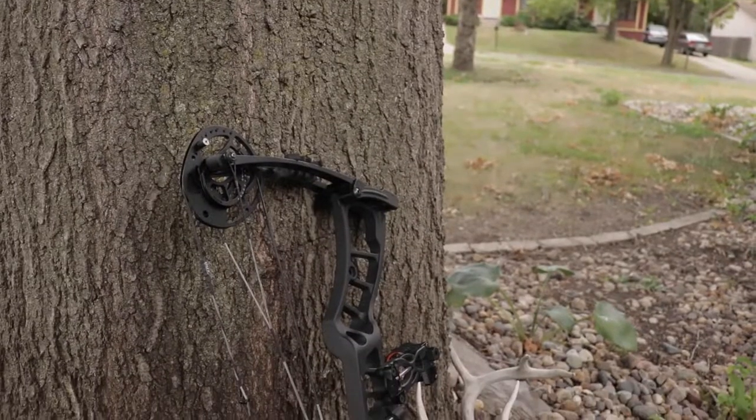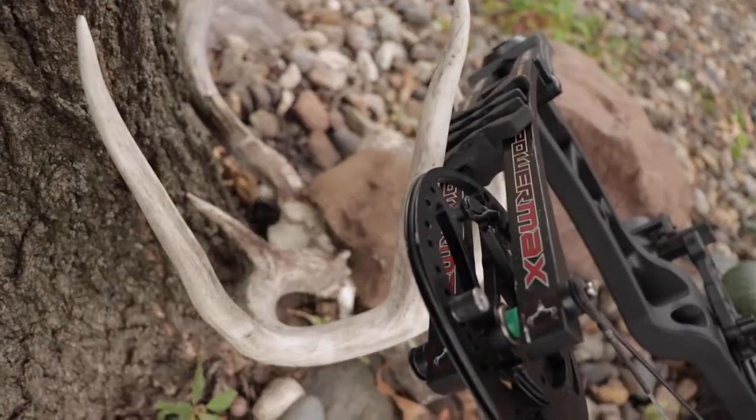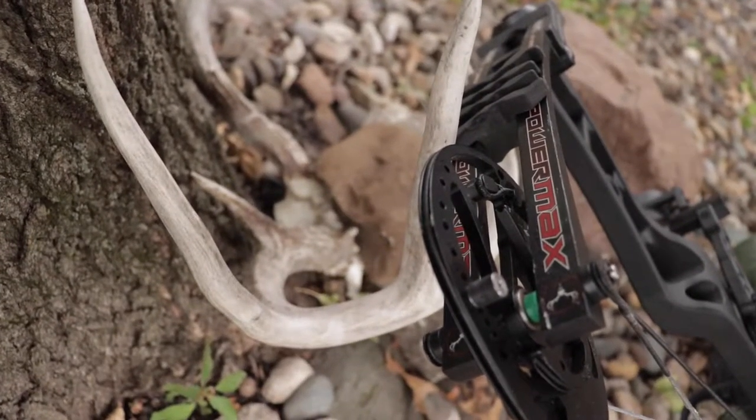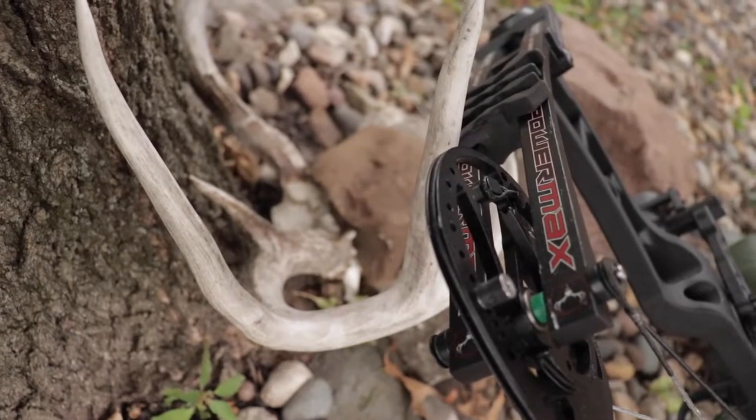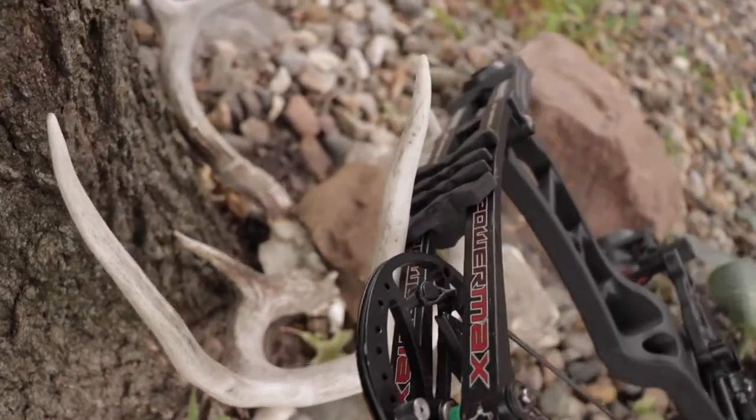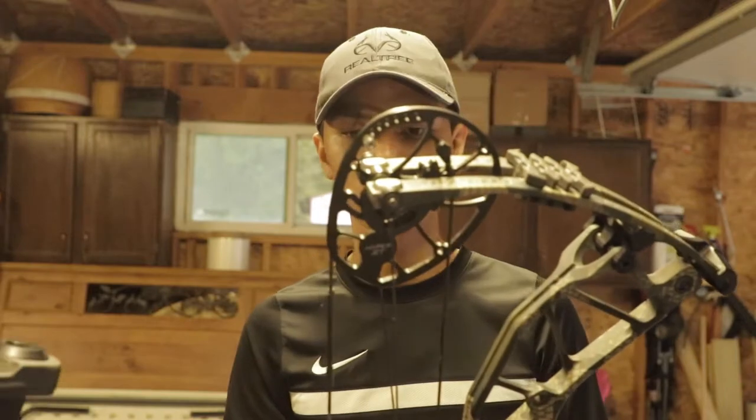I shoot Hoyt as well, but it's the Power Max. I think it's my third year of shooting this bow, but I've been bow hunting 4 years now. Still haven't got one. Oh yeah, by the way, I've killed two deer with this bow so far. Hopefully this year is actually the year I kill a buck. I've killed two does with it.